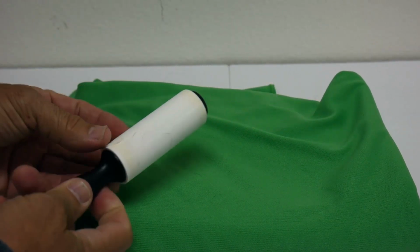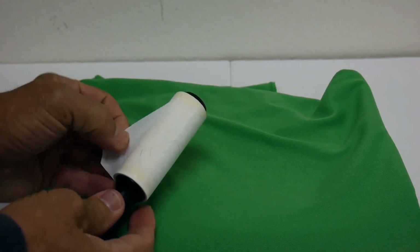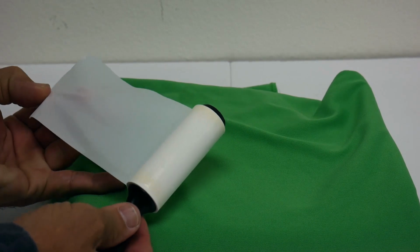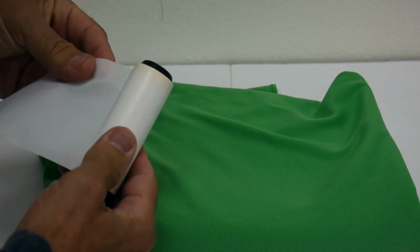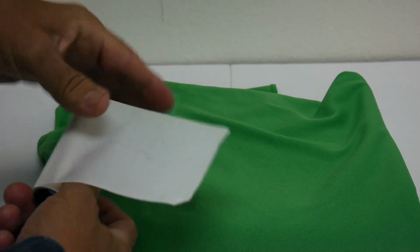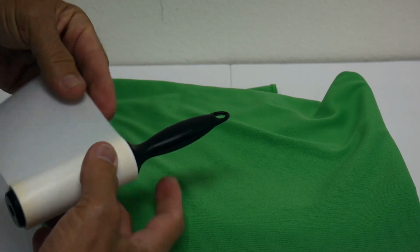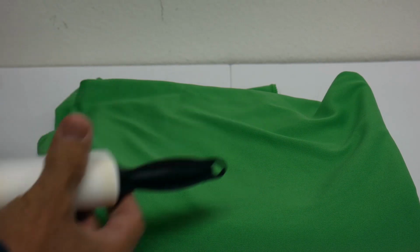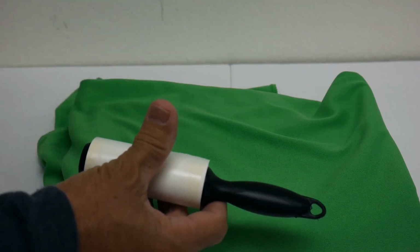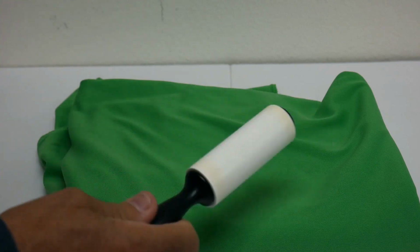And so once this thing is full, right, then you just tear off this sheet, right, and then you'll see another perforation there where you can tear off and use another sheet. There's a perforation right there. You have to get it just right in the light so I can see it. So you tear this off, throw this sheet away. You have a new sheet to use, and you can use it on something else.